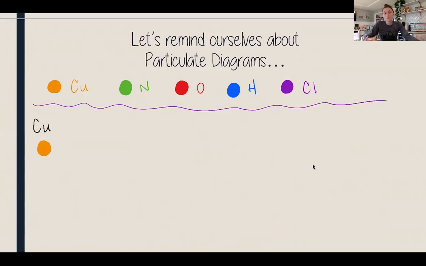But we can also use these particles to draw things that are a little bit more complex. Hydrogen in its atomic form is diatomic, right? So if I were to draw hydrogen, it would be an H2 molecule. Now an H2 molecule is made up of 2 hydrogen atoms that are bonded to one another. So I would expect a particulate diagram of a hydrogen molecule to look like that. I have 2 hydrogen atoms. And we're going to show that they're bonded just because those 2 atoms are touching each other. Okay, that's showing that there is a bond there.